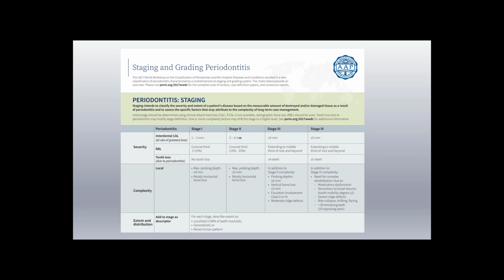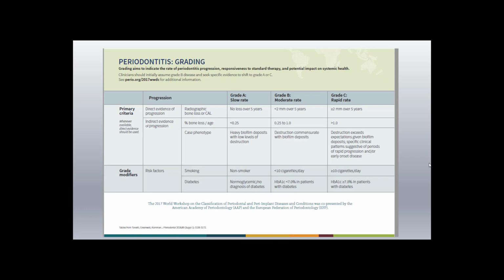It's pretty black and white as far as what we're looking for in regards to clinical attachment loss. And again, the PAs are very helpful in determining the radiographic bone loss, measuring from the CEJ to the apices. You can basically divide the tooth into thirds and calculate where the bone level is. Now we're going to take a look at grading. Again, this chart is just the second half of the first one, and it is available to you on perio.org. So you have access to this information anytime you need it.